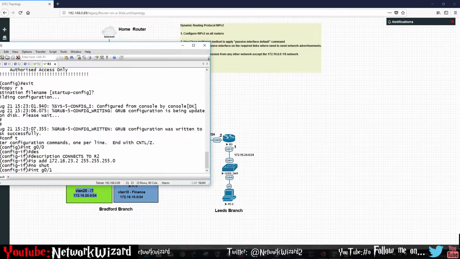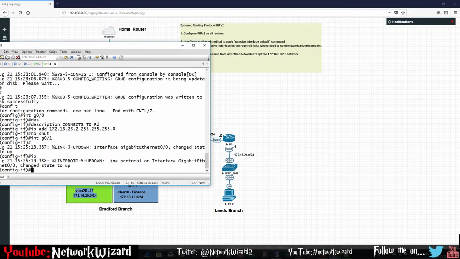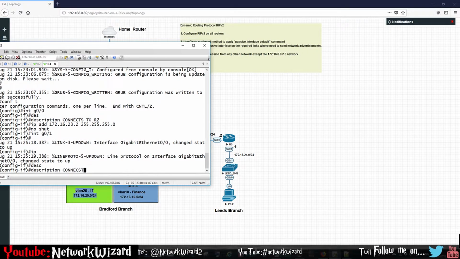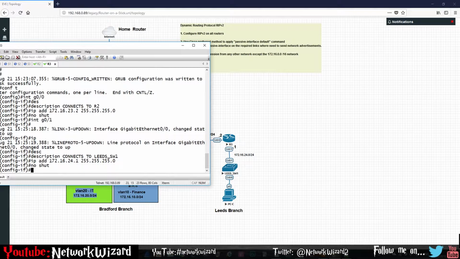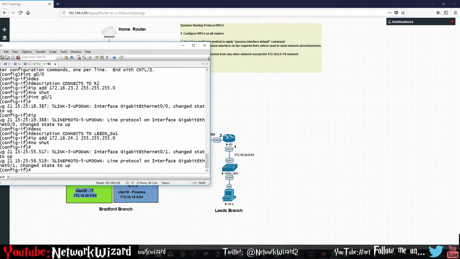Then interface G0/1, description connects to SW1. Description is good so that you remember where your device interface is connecting to. And then IP address 172.16.24.1, 255.255.255.0, no shut. Right, so this is done.